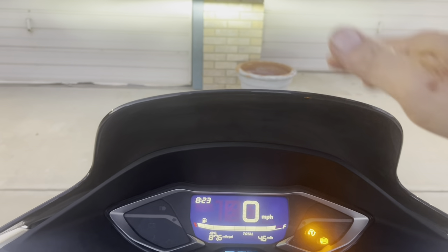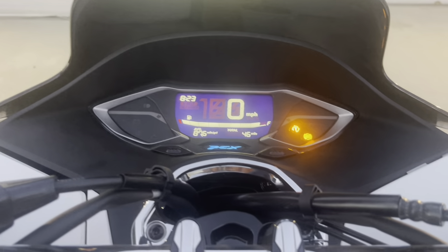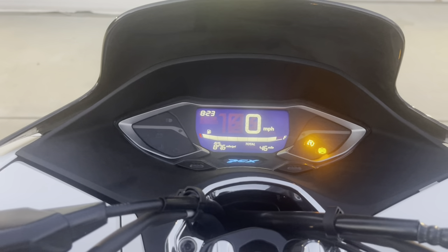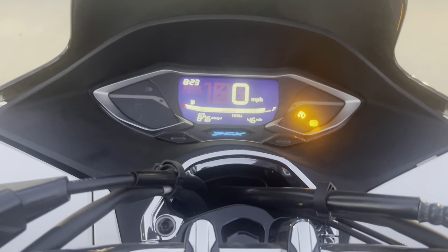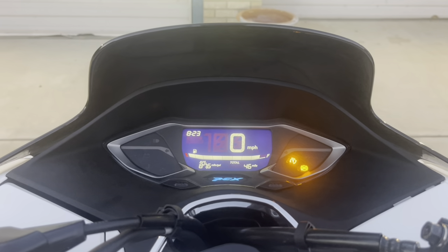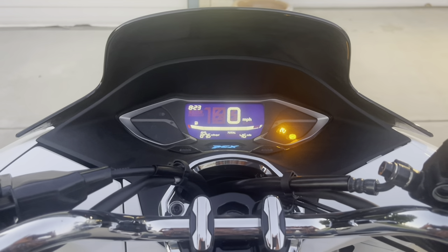The windshield here is really just for looks — it does absolutely nothing to stop the air from hitting your face. I've done 65 miles per hour on this easily and haven't really tried opening it up to see if it'll do 70. Frankly, I'm not sure I'd want to do 70 on this. The wheels are real small and it's real light. I don't intend to take this out on the freeway. It is legal to do that because it's over 150cc's, but if you want to go on the freeway a lot, don't buy this — buy something bigger.